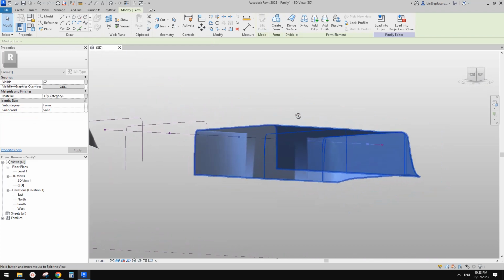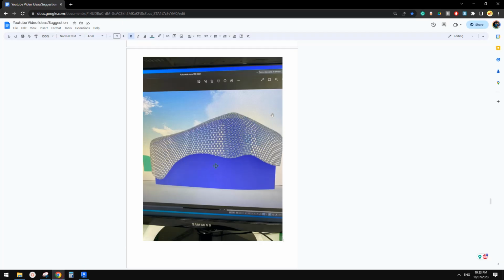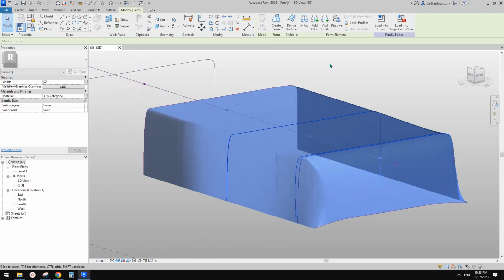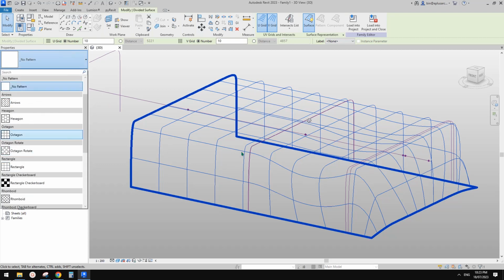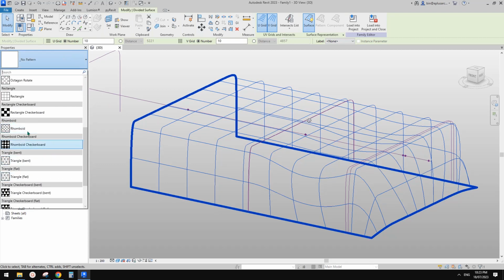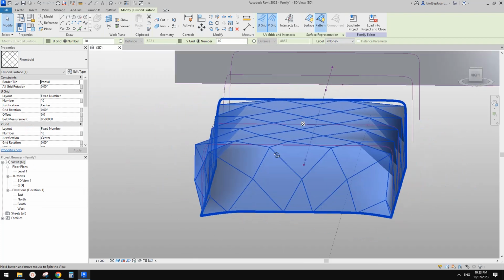So if you're happy with this one, so eventually you, for example, create something like that, and then if you use divided surface, it will become one piece of surface. So you can apply it to a pattern.